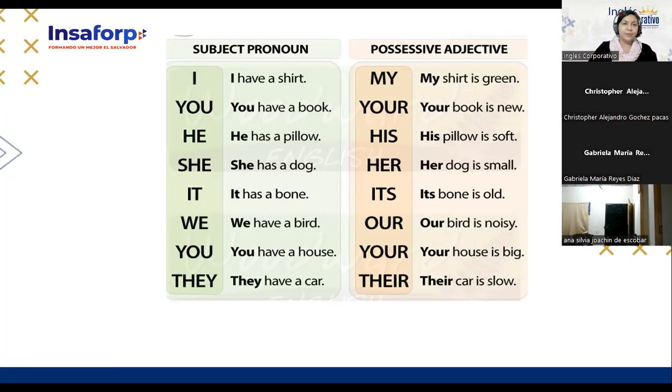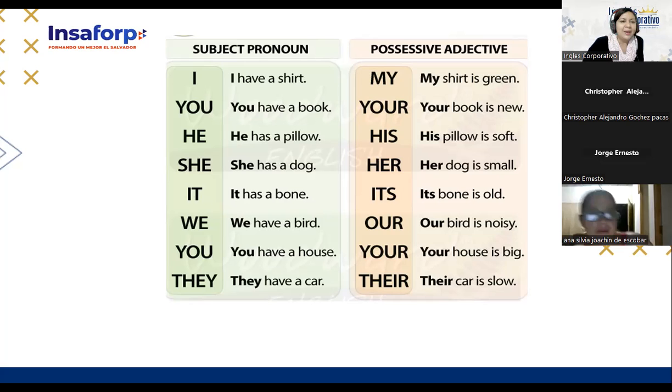Okay, please, let's write the sentences and share. Your house is pretty. Very good, Clint. Thank you. Let's continue typing and writing the different examples with the possessive adjectives. Her name is cool, okay? Nice. My cat is black. I think you wanted to say black, the color. My cat is black too. My cat is beautiful.